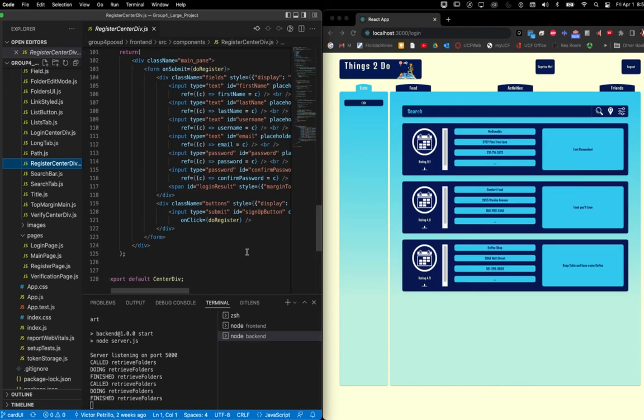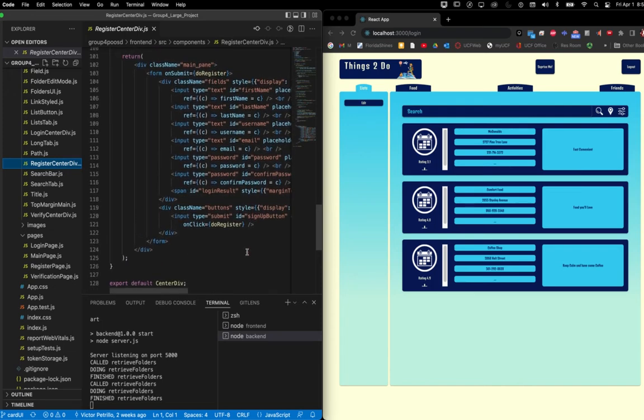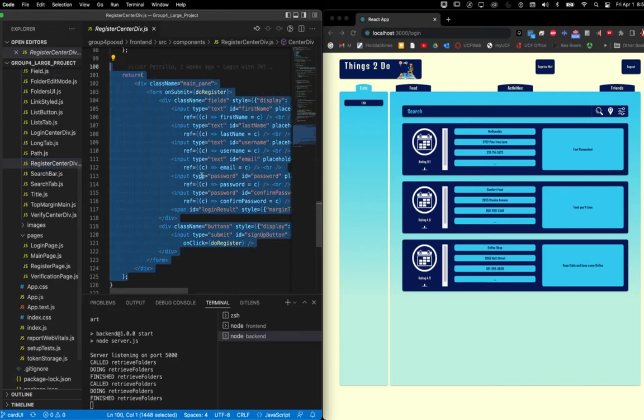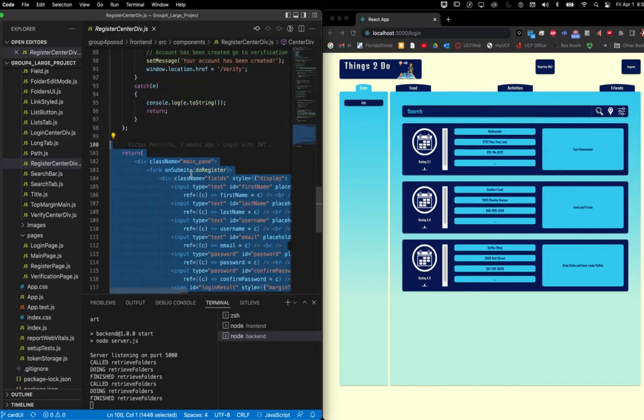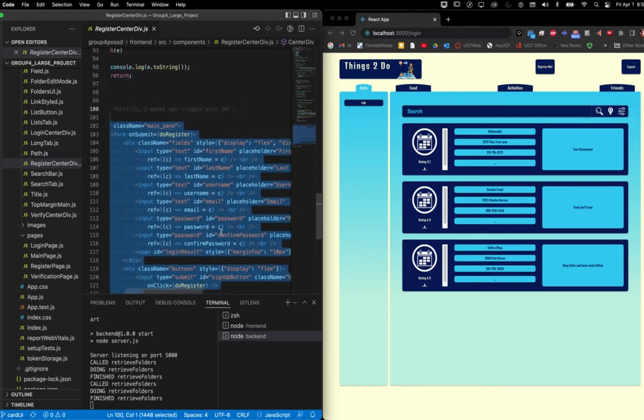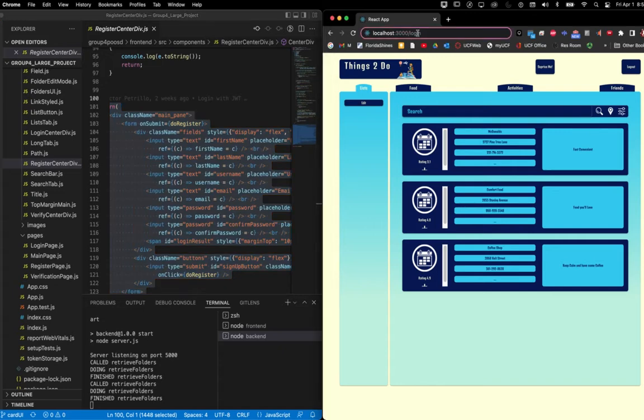Anything that gets returned to the screen is always going to be within this return statement at the end of the file. I guess it doesn't have to be at the end of the file, but usually it's written at the end of the file. So this is what's displaying right now in the register page.